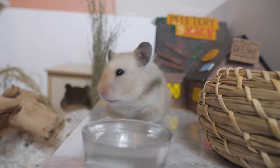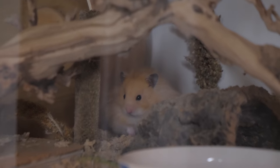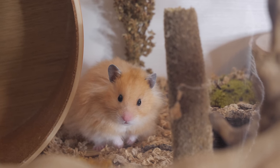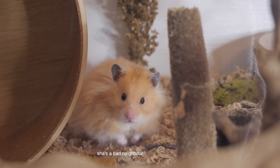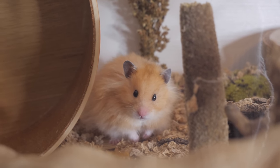Oh my goodness. So loud. Somebody else is awake too. Are you listening to Lola chew her hide? She's deciding to be quite noisy tonight, hey?